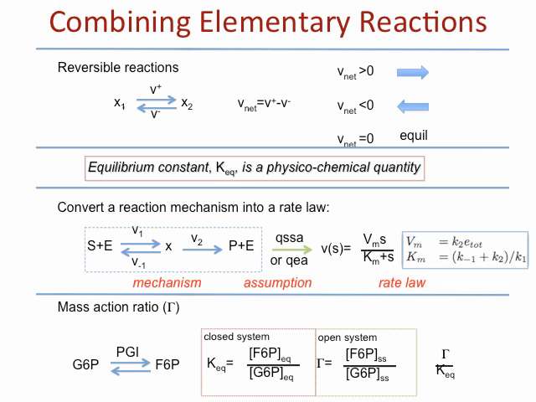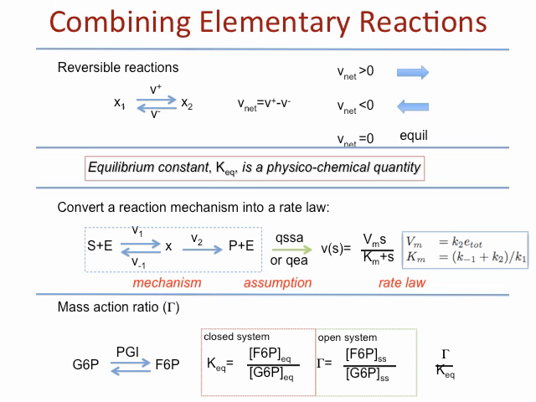Now, if we have an open system, as I showed earlier, where there's a trickling in of glucose 6-phosphate and a slow removal of fructose 6-phosphate, you will have a system that will eventually reach a steady state. It is not equilibrium because we have inflow and outflow, and we will detail the difference between a steady state and an equilibrium state more thoroughly in a later lecture.